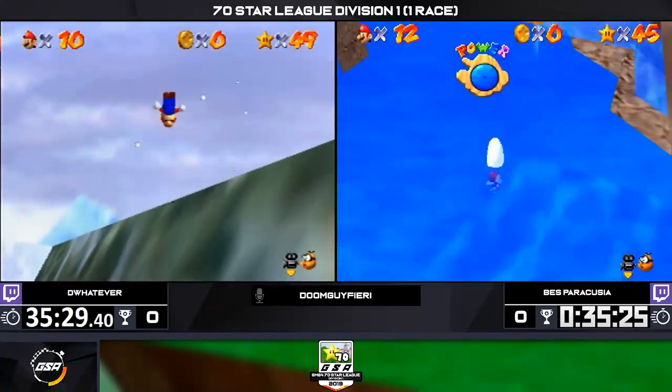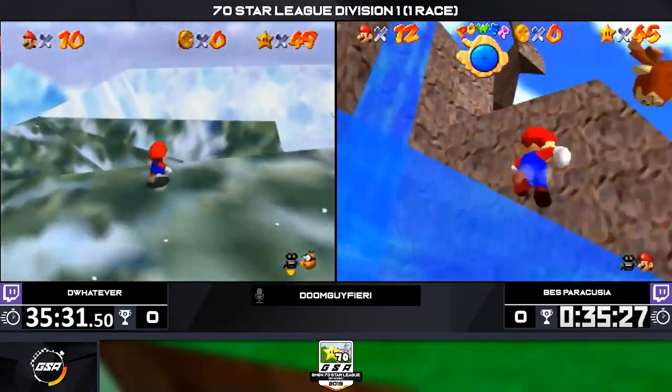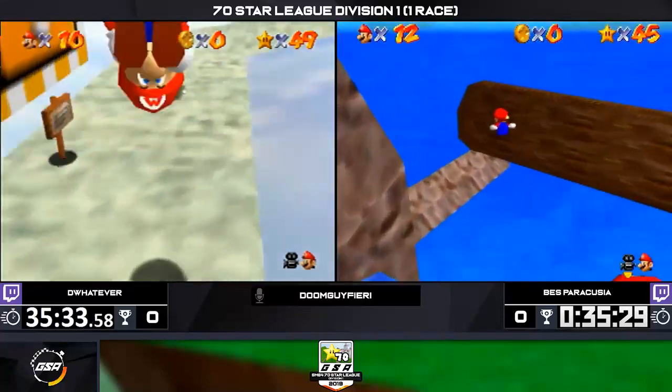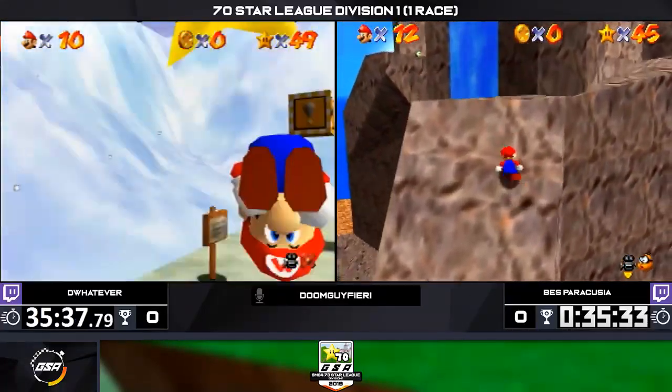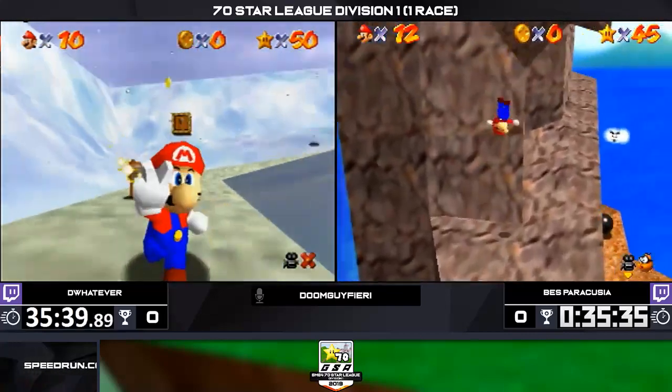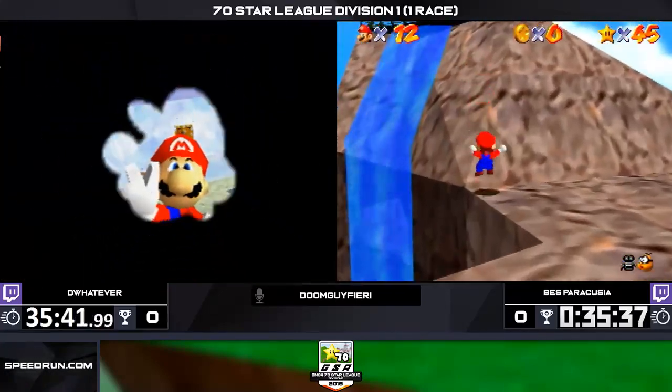Dwhatever meanwhile going to get across the freezing pond to grab this star. Made it look nice. Para getting that log wall kick for the second time, getting to the top of the mountain, having the speed kick up the slope though.